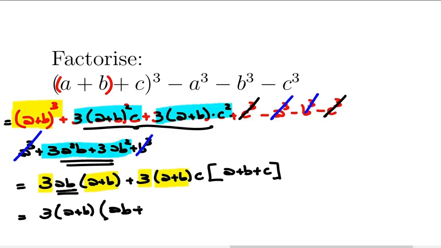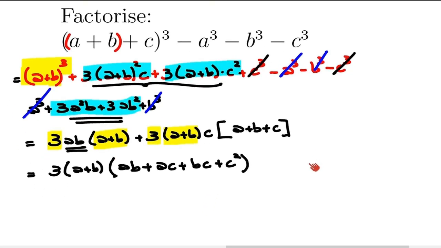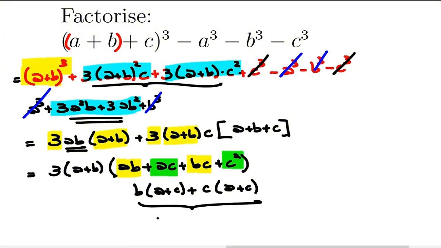Plus, what do we have from here? We have ac plus bc plus c squared. These have come together. So what do we do after this? With this and this, when we take b as a common factor, we are left with a + c. When we take c as a common factor from this and that, again we are left with a + c. Then, when we take (a + c) as a common factor here, we are left with b + c.